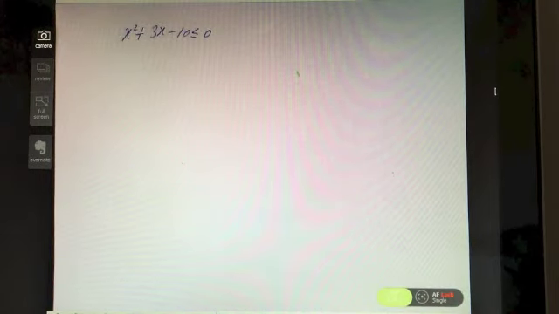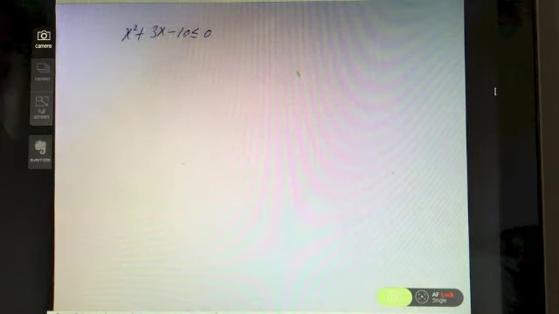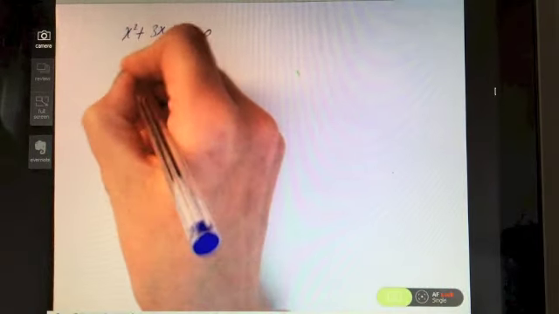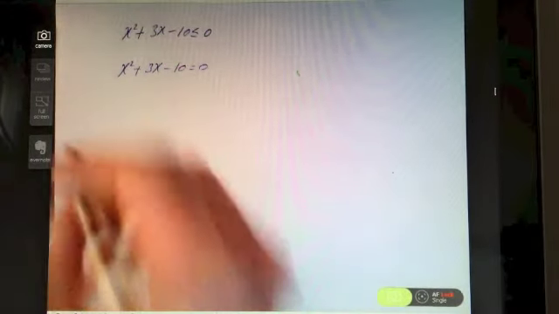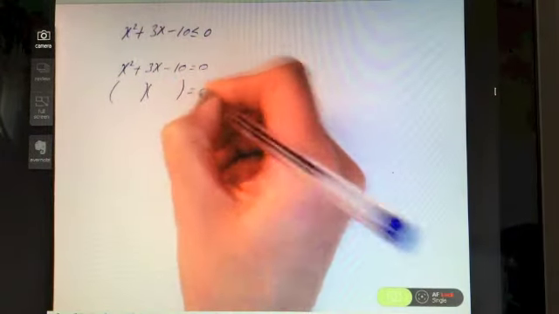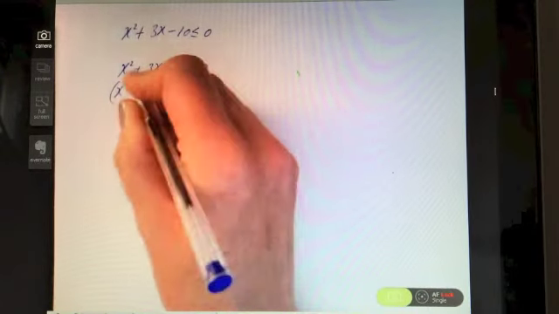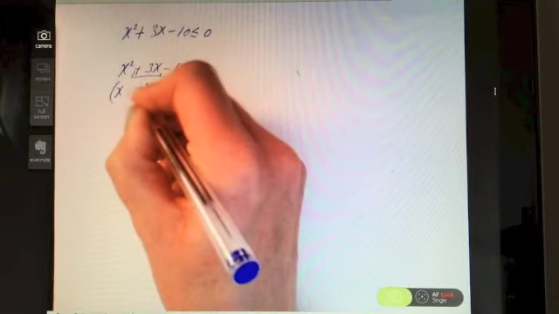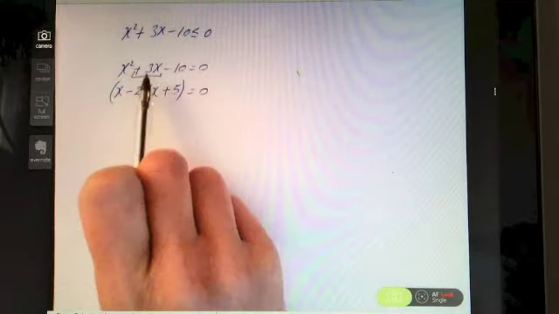Okay, so let's try this question. X squared plus 3x minus 10 is less than or equal to 0. Press pause, see how you get on with this one. So what you've got to do always is solve it. Let's find out the roots of this quadratic. So it's a nice easy quadratic, so we are going to factorize it. Factors of 10 to make a plus 3 would be 5 and 2, and it would have to be a plus 5 and a minus 2 to make a positive 3.